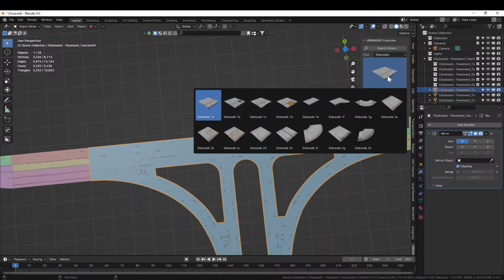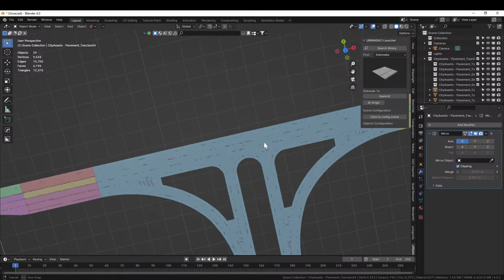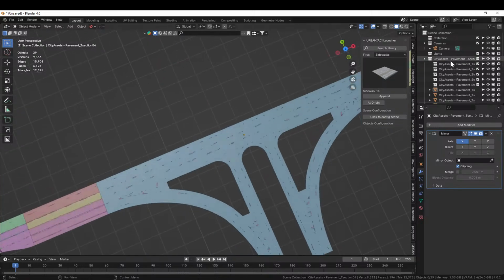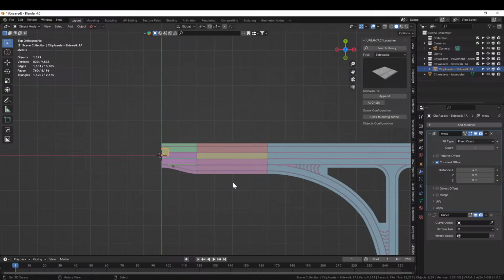And let's just do 1A. Go with the default sidewalk. And where is it? Sidewalk, right over there. Okay, cool.